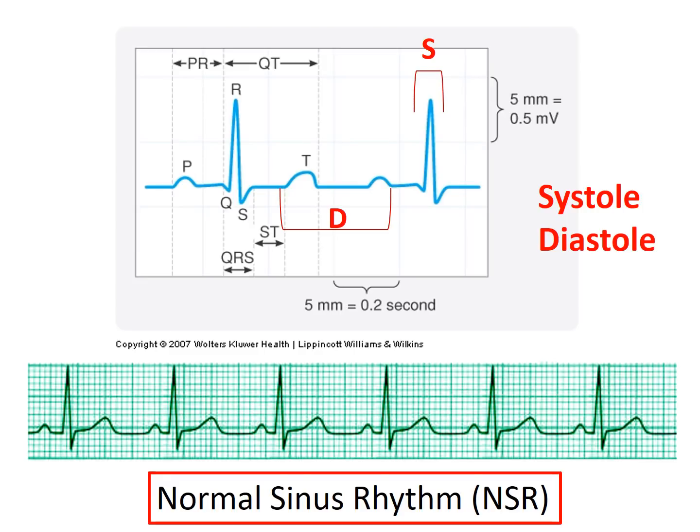All right, normal sinus rhythm, PQRST, PQRST. Remember when we are in the T and P wave, that is diastole, and we are in systole in QRS because QRS is ventricular contraction. Ventricle relaxes on the T wave and passively fills with blood. And then at the end of the T wave, the atria contract. Contraction of the atrium is shown in the P wave.